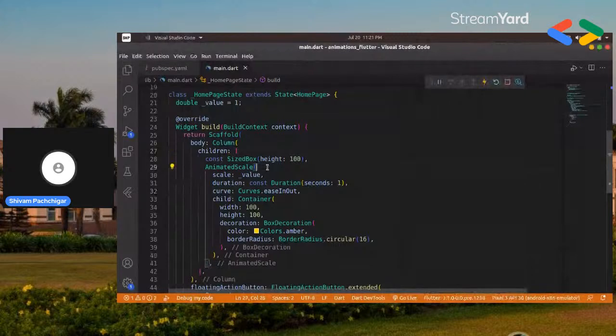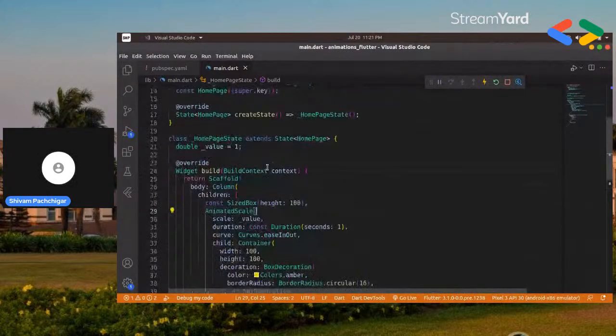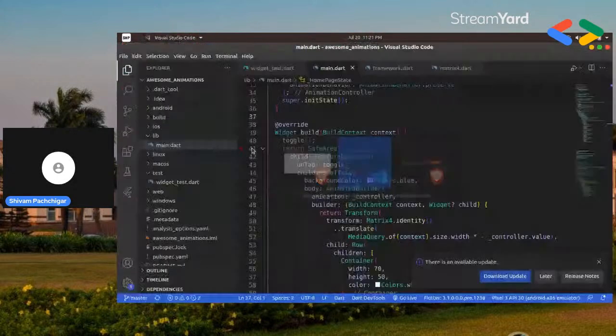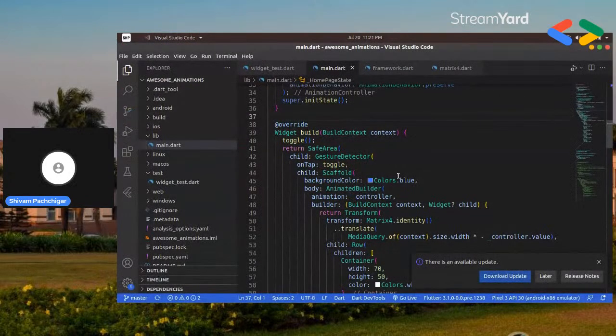Now, yeah, this was some animated widgets. You can create even more exciting animations using an animated builder.